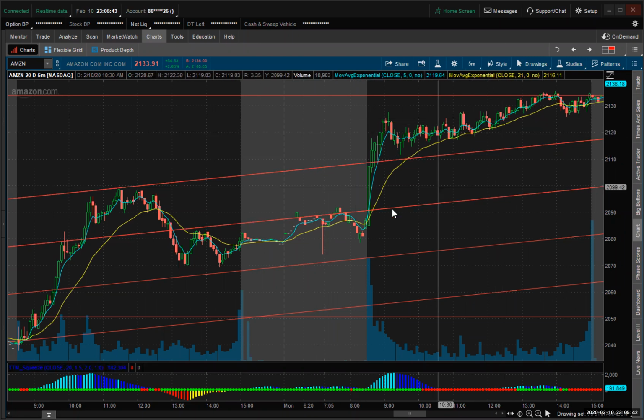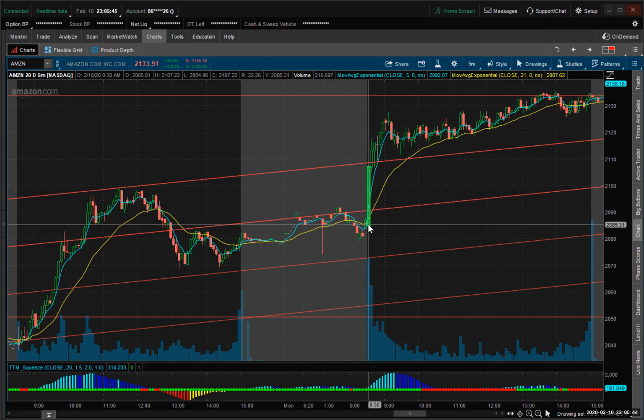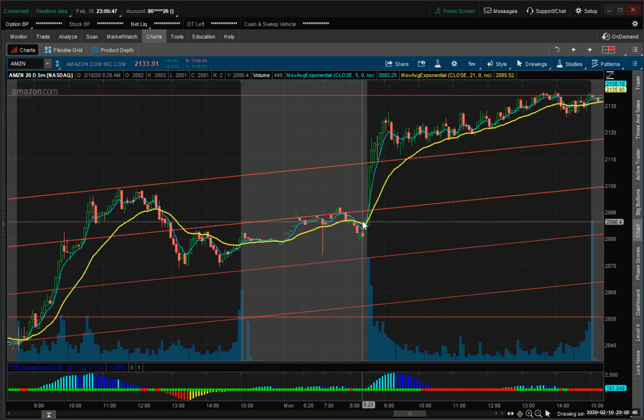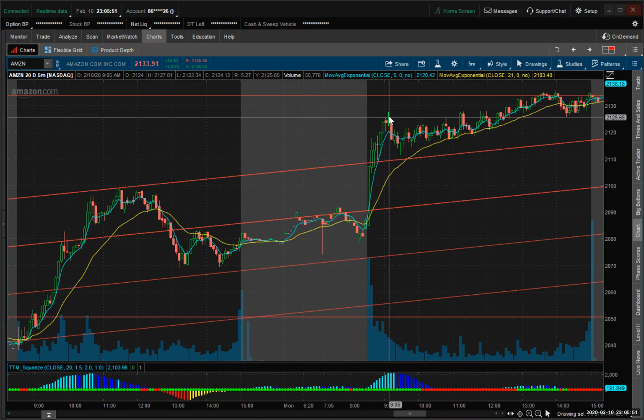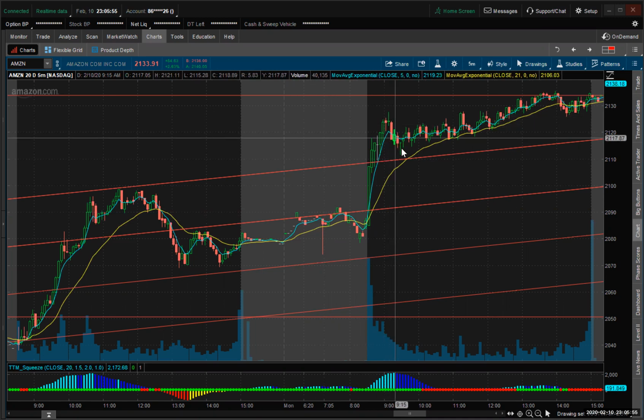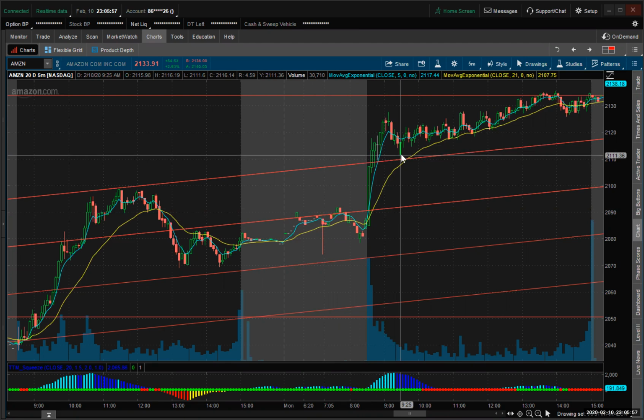Taking a look at the 5 minute today, and we had quite a move. Just raised higher, flew right through this channel on up to a hammer, then a high wave candle, pulled back a little bit, came back down into a hammer here and held that as a low.